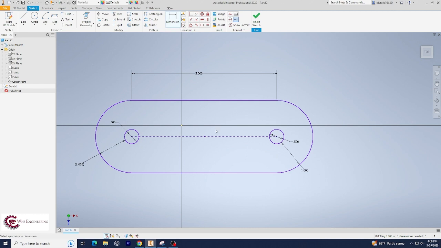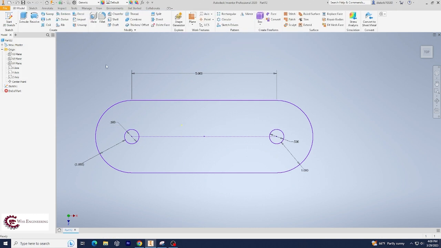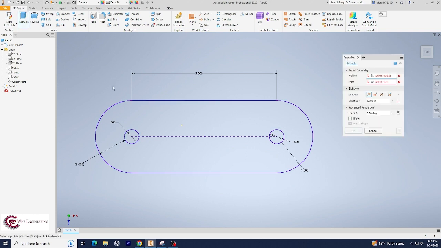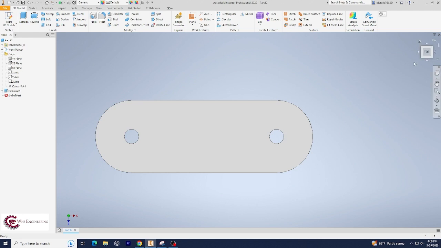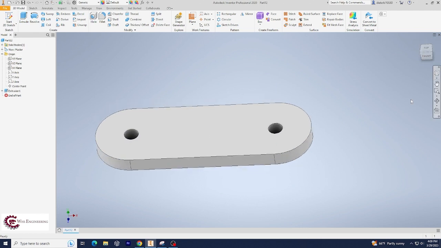So now we're going to create our first extrude. Almost everyone knows how to extrude now, right? We're going to finish the sketch. We're going to click extrude. And on extrude, we're going to click this, and it wants us to extrude it. It looks like 0.5 inches, half an inch. So we're going to extrude it half an inch. Say OK. And now, as you can see, we have our slot extruded. And we are ready to move on with this project.